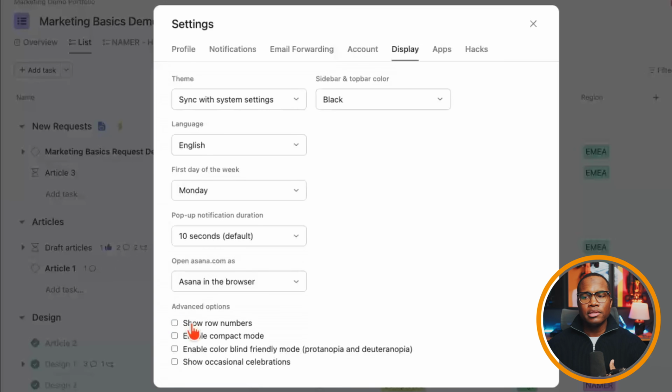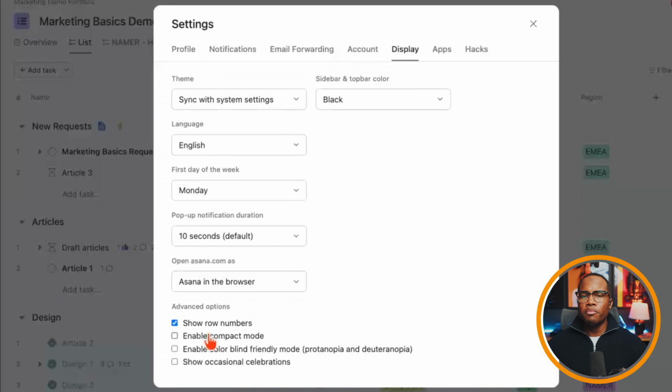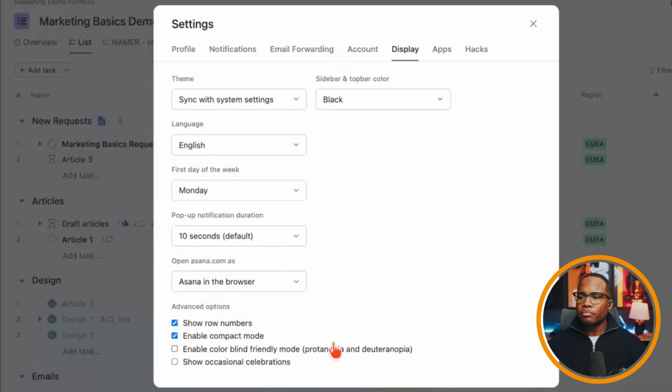I like that personally, because if you have a long list of tasks, you can see quickly which number we're talking about, especially if we're screen sharing and we want to talk about item number 19 on the agenda, right? We can quickly hone in on those. And then we can change our different views. So the compact view allows you to see more in your space. So it removes the padding, I'll say, around the lettering, like that.